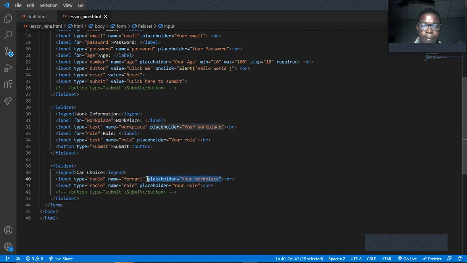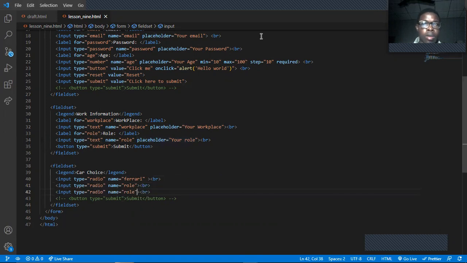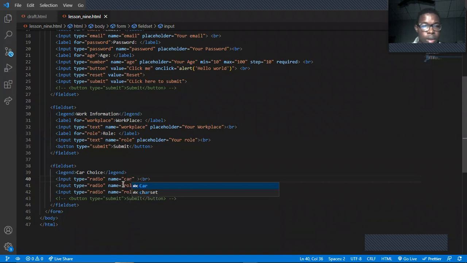We don't need a placeholder here. So our value here will be Ferrari, our next value will be Bugatti.